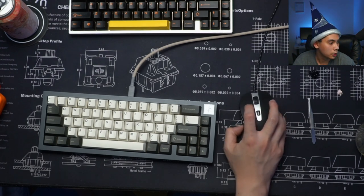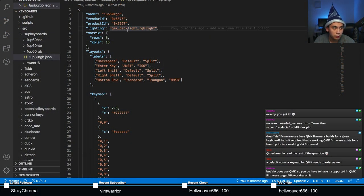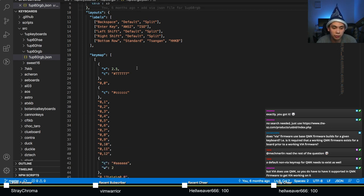All right, we're just gonna go through here really quick. Here we go. So this is the JSON file that VIA consumes right here, okay? It's got all these properties listed. It's called the 1up60rgb. It's got the same vendor and product ID. The lighting is set to QMK backlight RGB light. The rows are 5 and 15 because there's 5 rows and 15 columns.